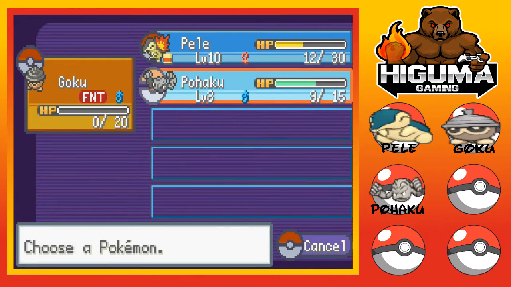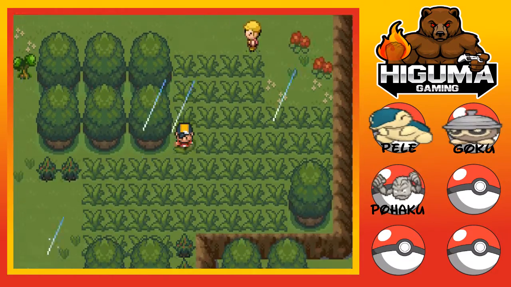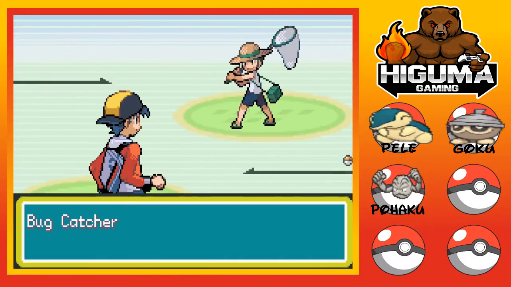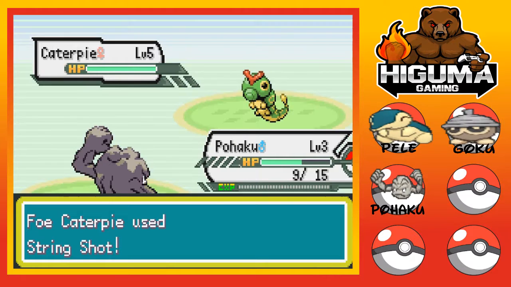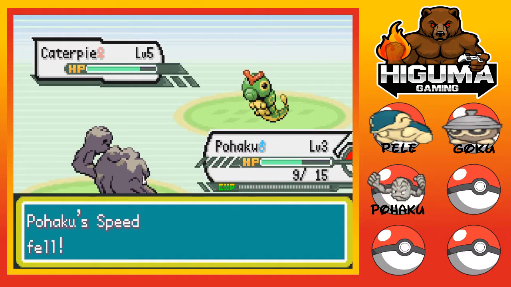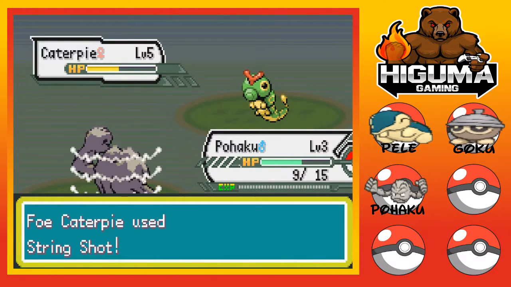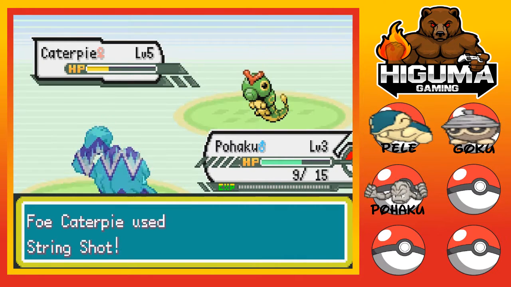Do some switch training with Pohaku as well, since Goku's out. I feel like we should go back. Yeah, let's go back. Okay, never mind. Caterpie can't do nothing. We're in attack. That's fine. No speed. We got high defense though, so we should be good. I don't mind going second. And this should actually get him some good XP because he's not going to be sharing it.